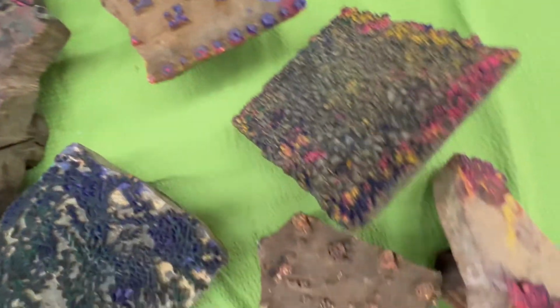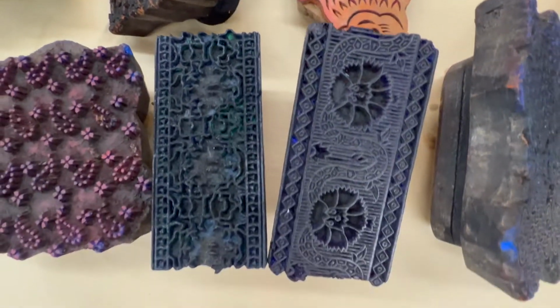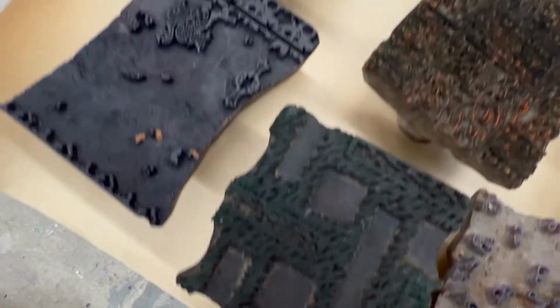I'm sorry, one last time. To clean them, you put the whole block? Yeah, and scrub it. You dip it in. Okay. And you're scrubbing it, and so you can kind of keep it down low so it doesn't get on you. And then we have towels you can dry it in.